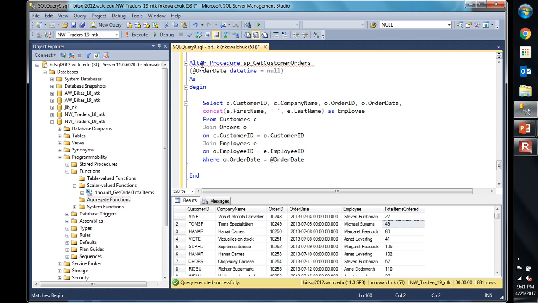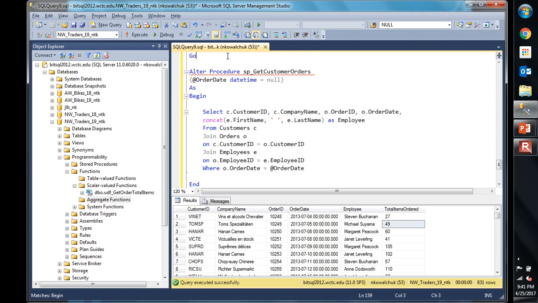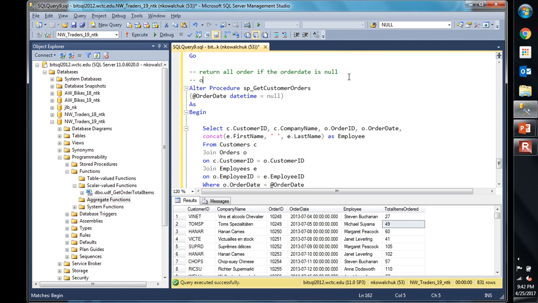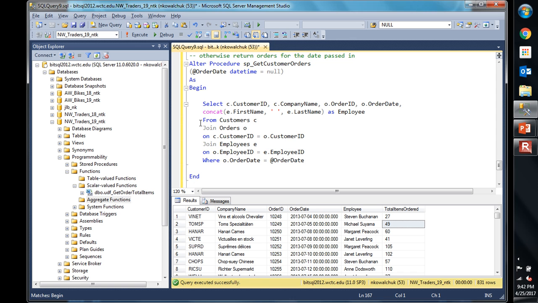So if I pass in nothing, this is null, let's return all the results. Return all orders if the order date is null. Otherwise, return orders for the date passed. So this is what happens when it's not null.